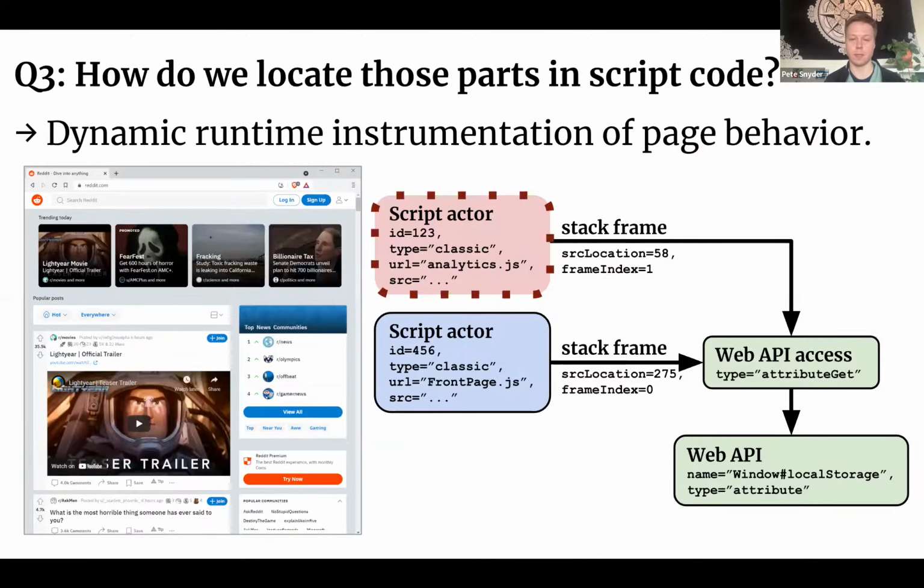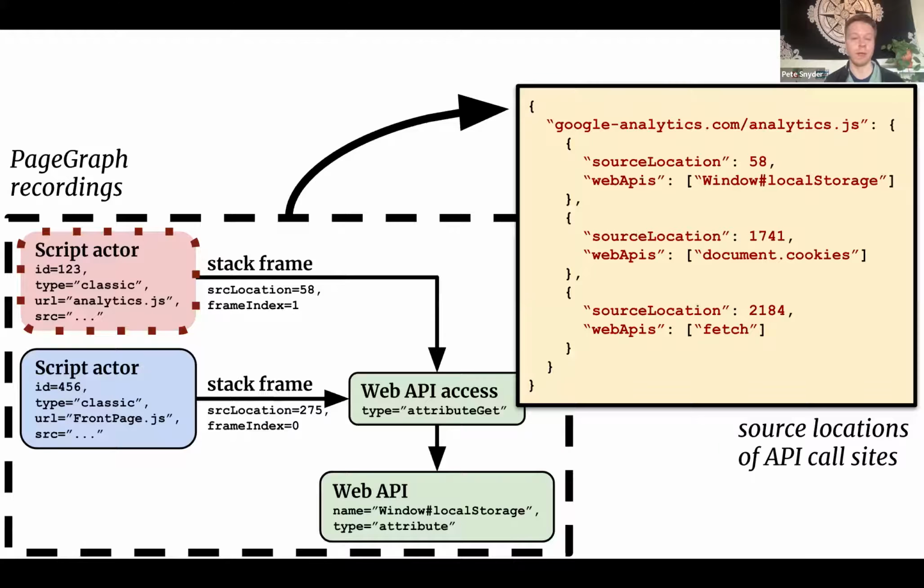And if we do this enough, after we've executed a page, we can go back and build up documents like you see on the right, which just say, for every script I see in the document, I want to know everywhere local storage got called. I want to know everywhere document.cookie got called, everywhere fetch got called, etc. And so we can, after the fact, figure out for each script we had, what are the concretized textual locations of these invocations.